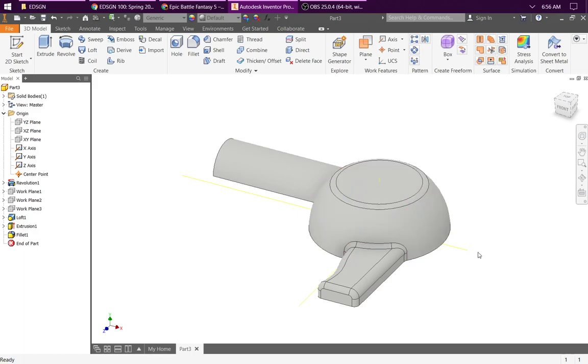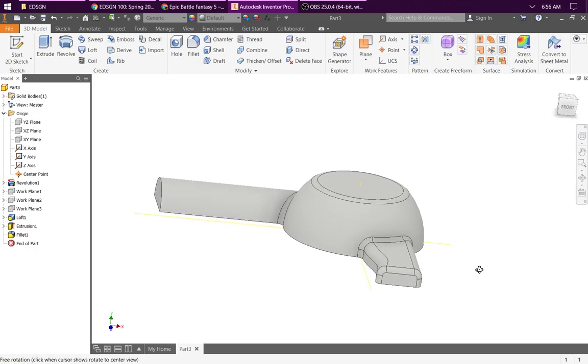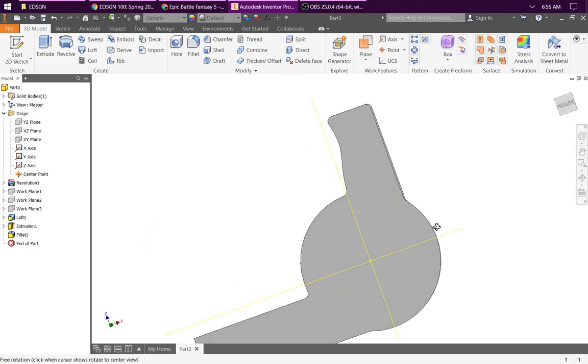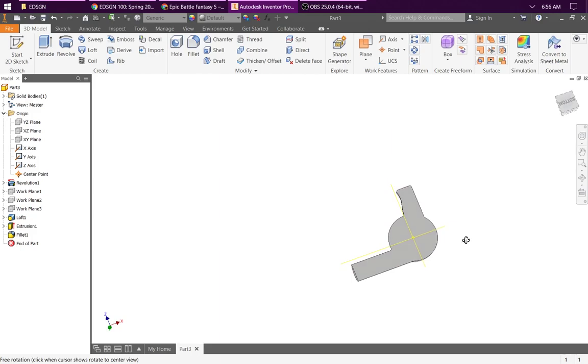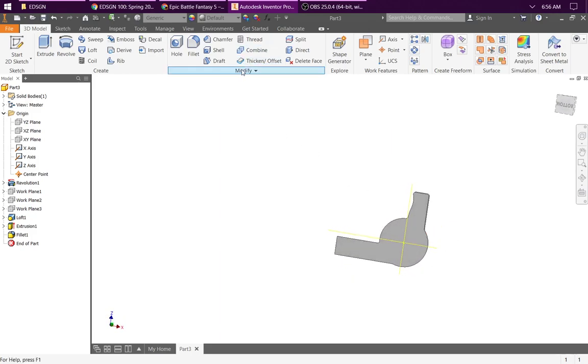Then we're going to create a shell. A shell basically hollows out a solid and makes exactly what it sounds like. It makes a shell. So I'm going to rotate this so that I can see the bottom and find the shell command up here.